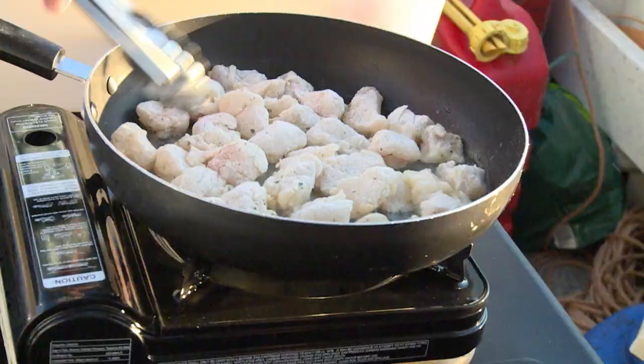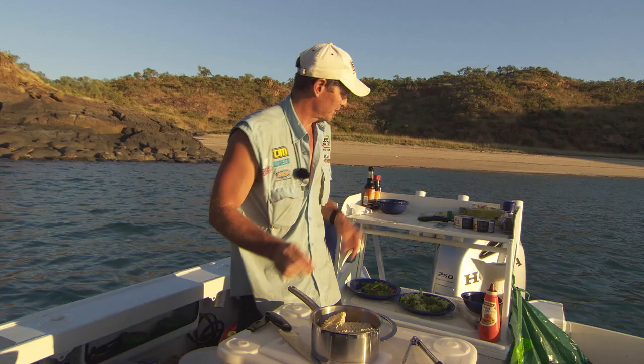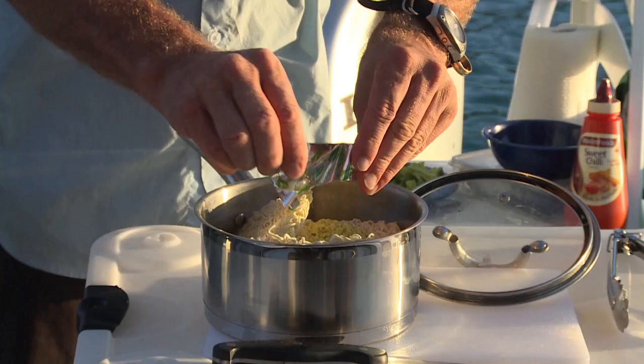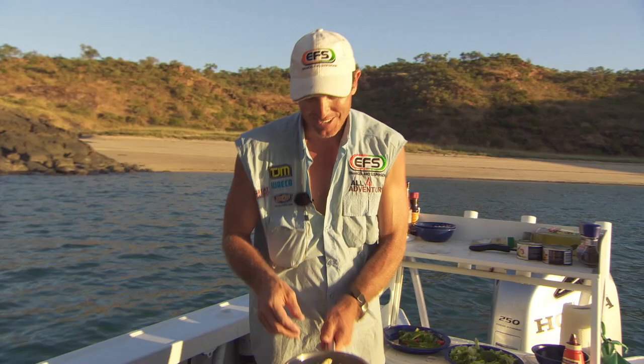In the meantime, I'm going to get some noodles going. I've got some two-minute noodles here, just the ones out of the packet. I'm going to stick one of the sachets in. If you're smart, you'll get a seafood flavor - I've got some yellow flavoring. It's usually pretty tasty anyway, so a bit of water in that.